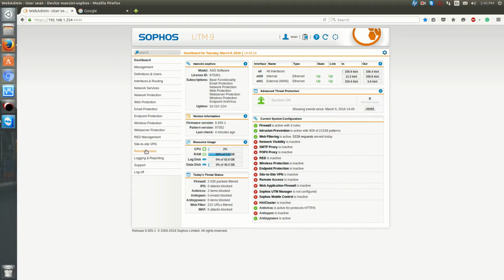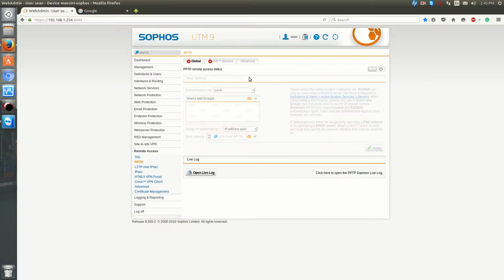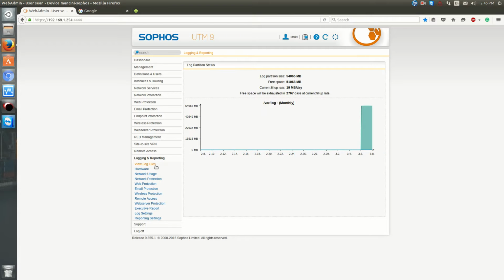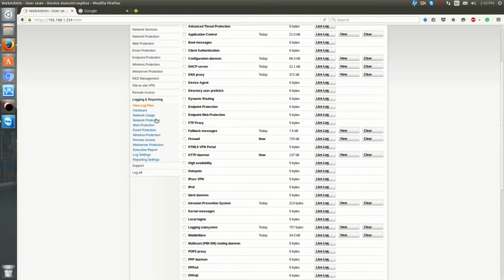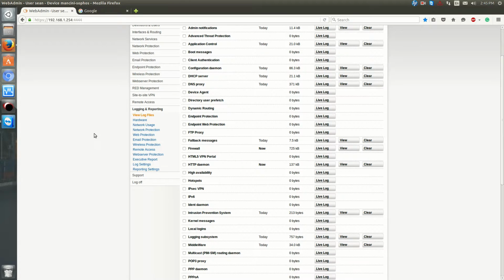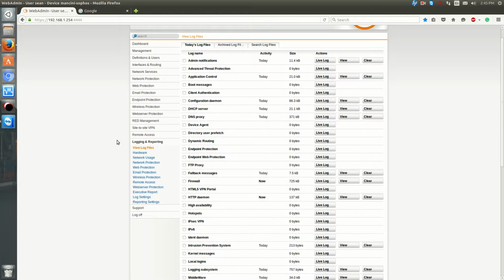Now, of course, you can set up a VPN to your home. Almost all firewalls, UTMs, open source, paid for, have that. Even D-Link routers have that too. So that's a pretty standard feature. The logging and reporting is not as nice as Untangle. We don't have the nice layout and stuff like that. But for what you gain with Sophos, there's a give and take, right?